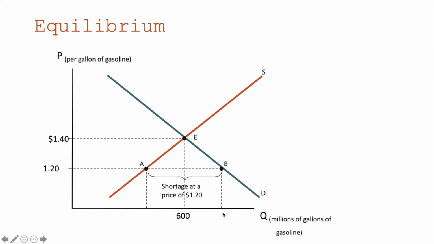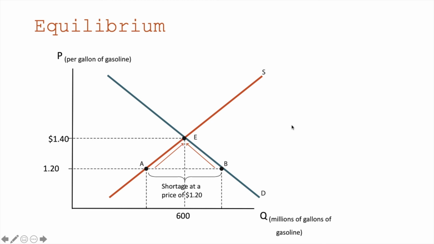So this difference right here is my shortage. So the difference between the amount my sellers want to sell at the low price and the amount buyers want to buy, that's going to be my shortage. And the result will be, over time, we are going to see prices increase because we're going to have that shortage occur, and consumers will start being willing to pay more for an item. And as sellers realize they can raise their price, they're going to supply a little bit more until we get back to this equilibrium.